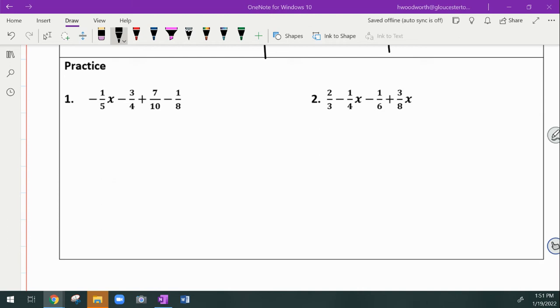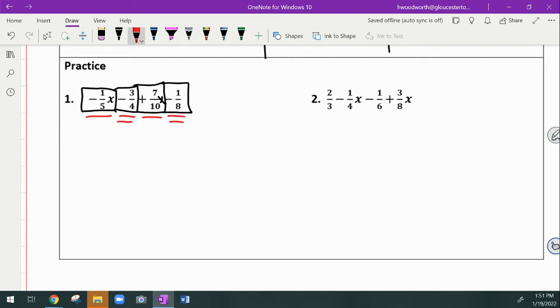Let's try these ones. Add an x in there after the 7/10. I forgot to do that. So we are going to first find our like terms. Box them out. Well, actually, just indicate our terms. Then we'll do the like terms. These guys match because they both have an x. These don't have x's. They're called constants.